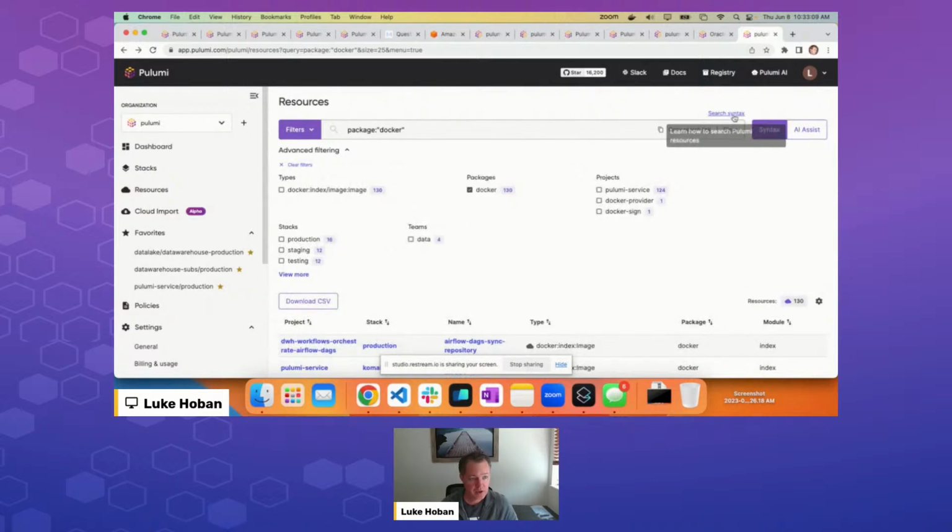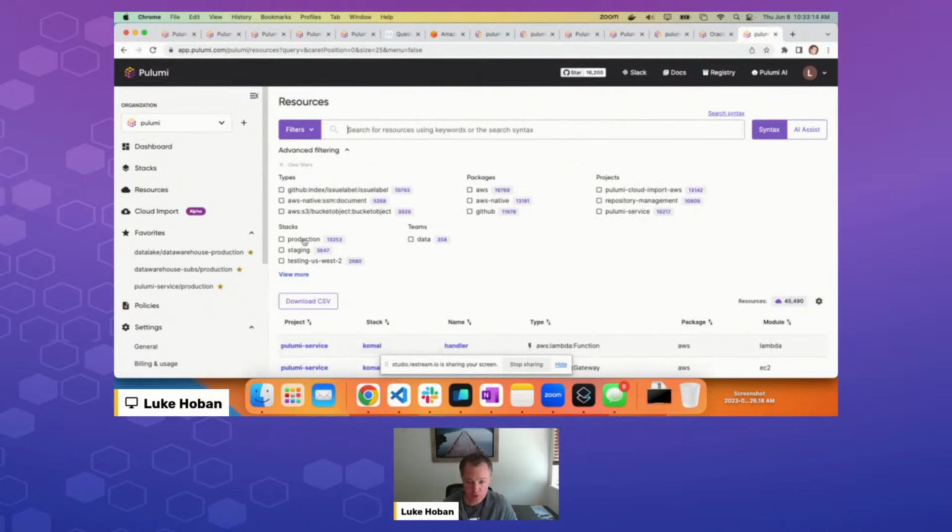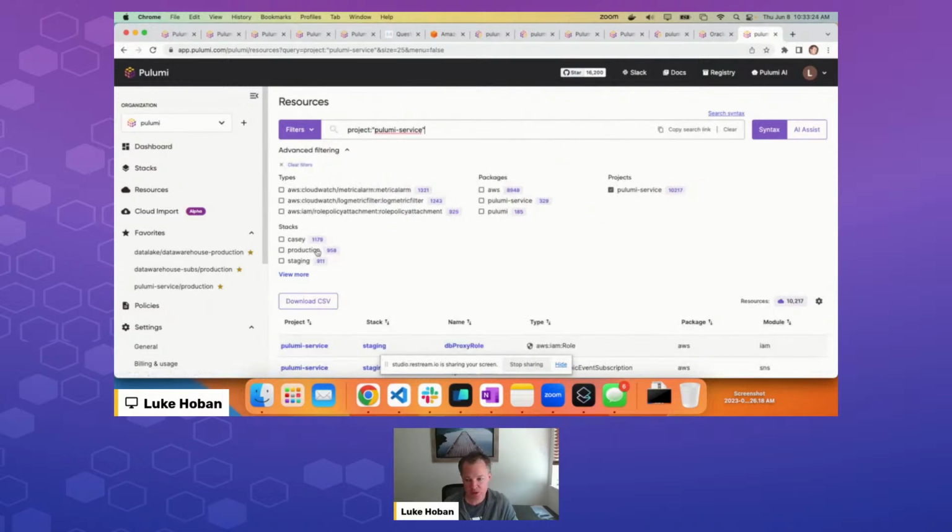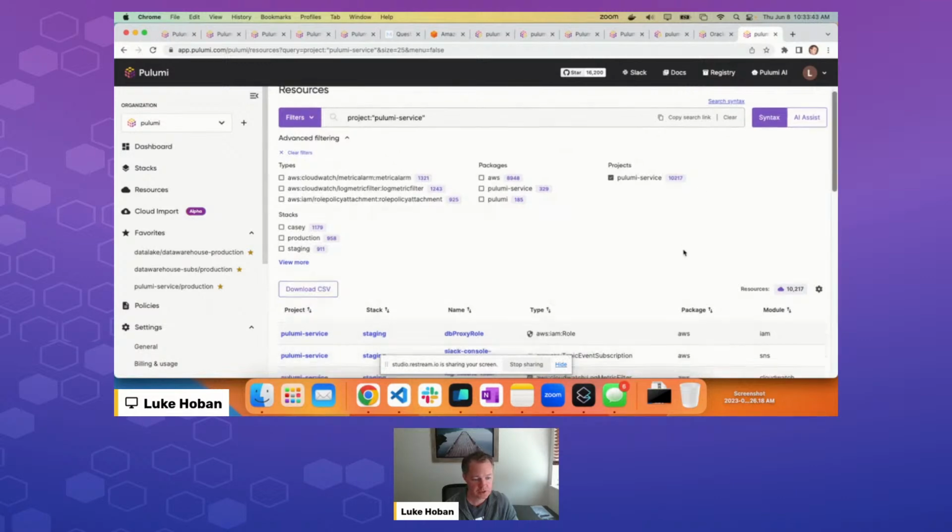We can also dive in on a bunch of other dimensions as well. So if I clear those filters again and come back, I can find, what are all the things I have in my staging environment, or what are all the things I have in testing? Staging is so much smaller than production, like maybe I focus this down just on our Pulumi service, and I can see the relative size of each of these environments. So it's interesting, one of our developers, Casey, looks like her dev stack is particularly large. I might be curious, hey, is there a cost implication of that? What is the sort of thing that she's doing that is new there, and could go look into that from here. We can also see the sort of resources that we're working with on this.